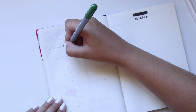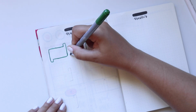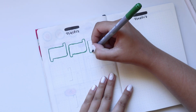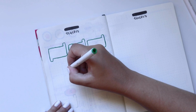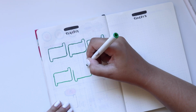For my habits tracker, I again used the technique of drawing in the calendar for each tracker, but I used a green pen to do this because the way that I'm going to mark off each habit that I've done every day is by adding a little red dot into the day. So it's basically going to look like very weirdly shaped sushi rolls for every habit at the end of the month, hopefully.